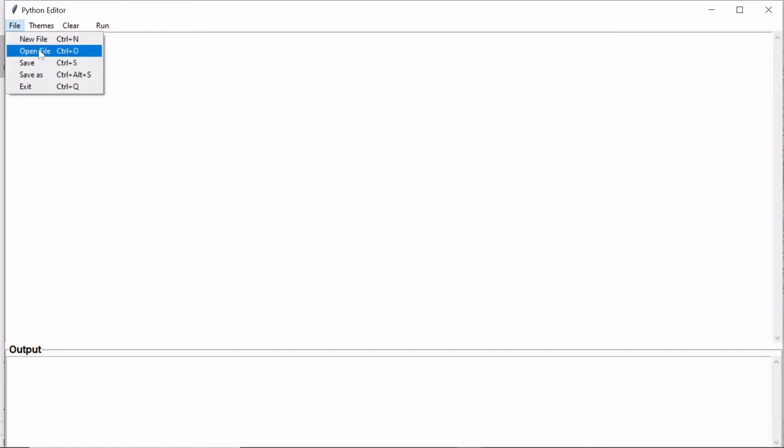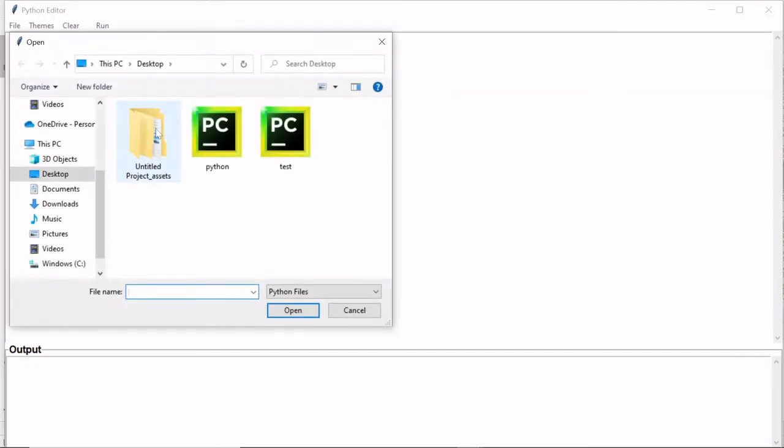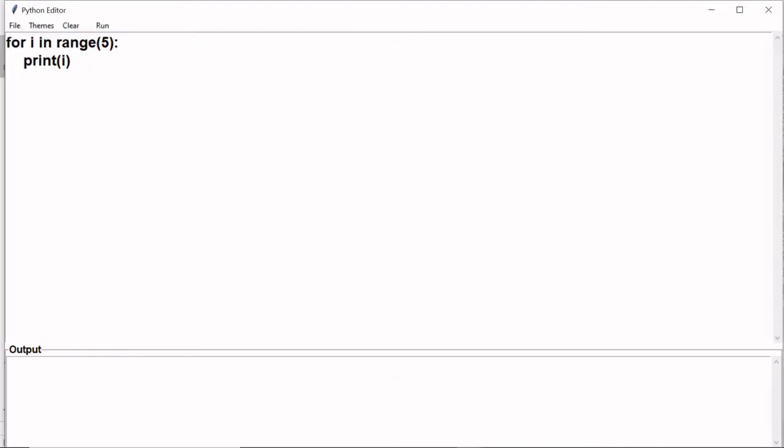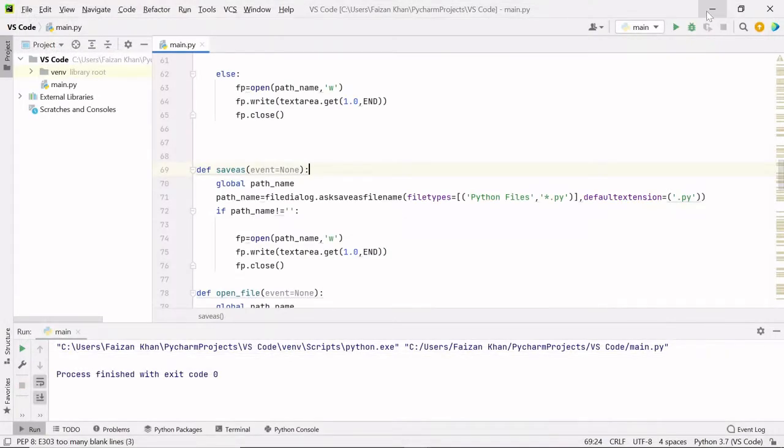So if I open file, right, so here you can see this is how a file dialog box looks like. This is open file dialog box, and from here if I select this file test, okay, if I click on open, you can see that particular file is now opened on our editor. The same functionality we have to do there, right? Let's see.